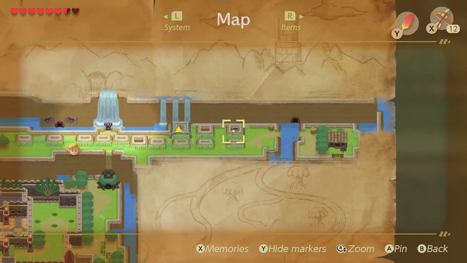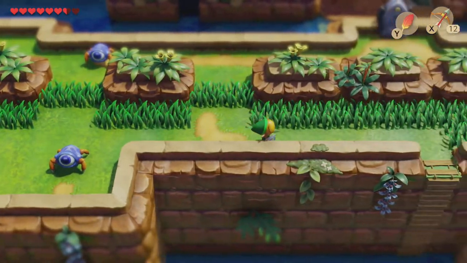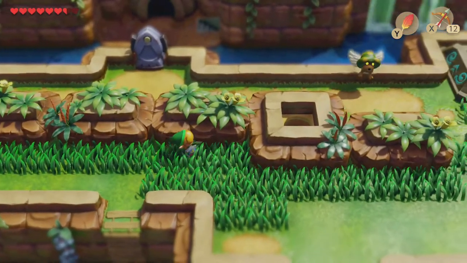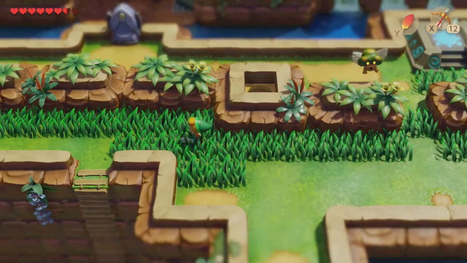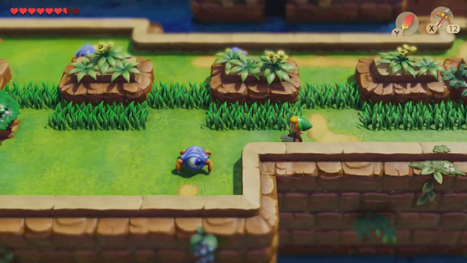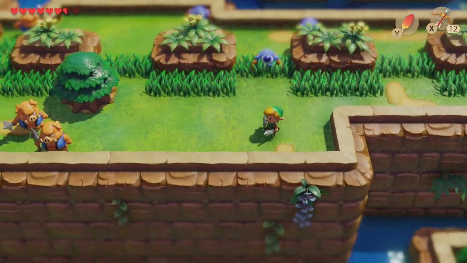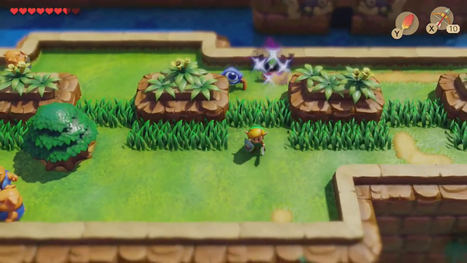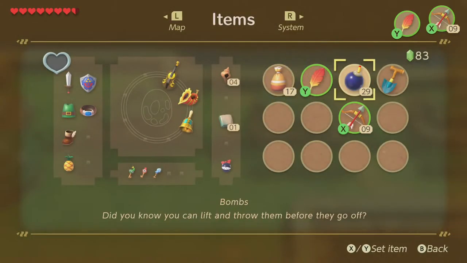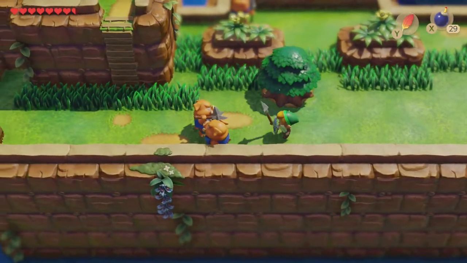So yeah, this one has to be the way, but how do you get past that rock? I'm definitely missing something. I do see holes in there. I don't think it has anything to do with these boulders, does it? Oh no, you do jump up and down. Better stop using those arrows because I'm already down.